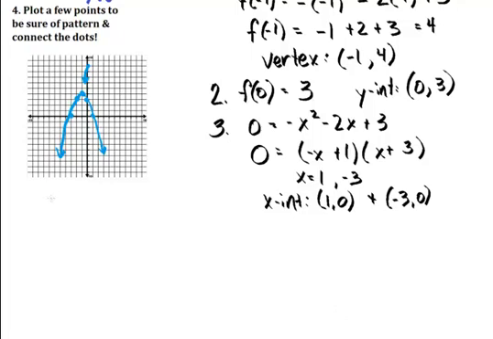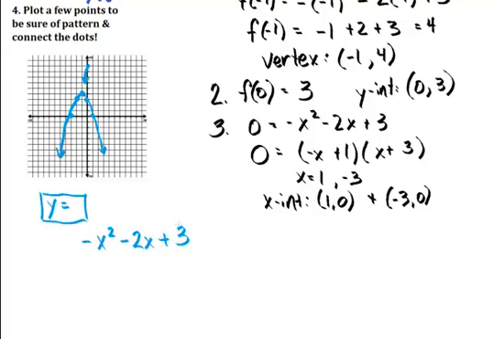So you're going to push your on. Then I want you to hit your Y equals key. Your Y equals key is right underneath your screen. And then I want you to key in, use the negative key. So go to one of those Y's and key in negative x squared minus 2x plus 3.